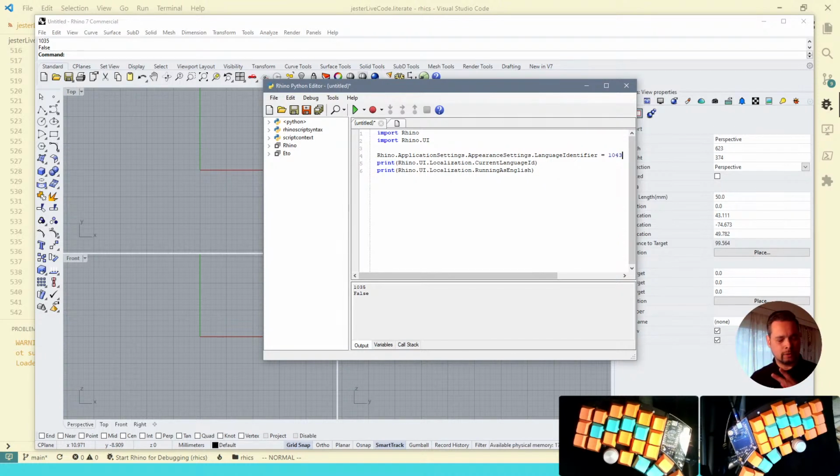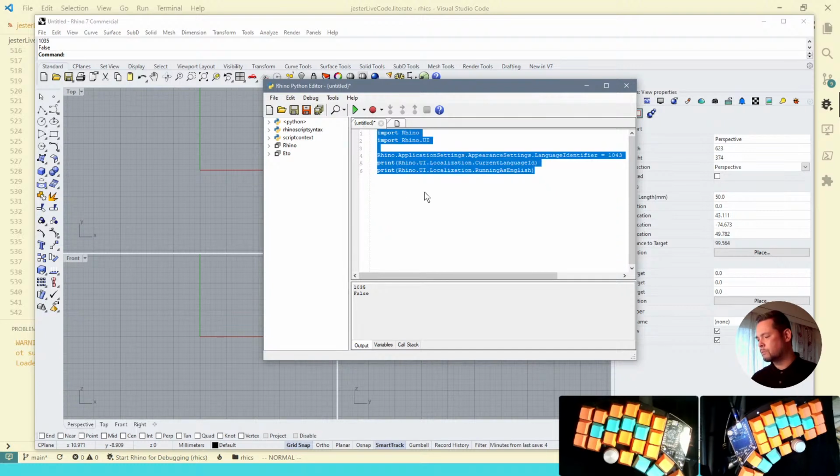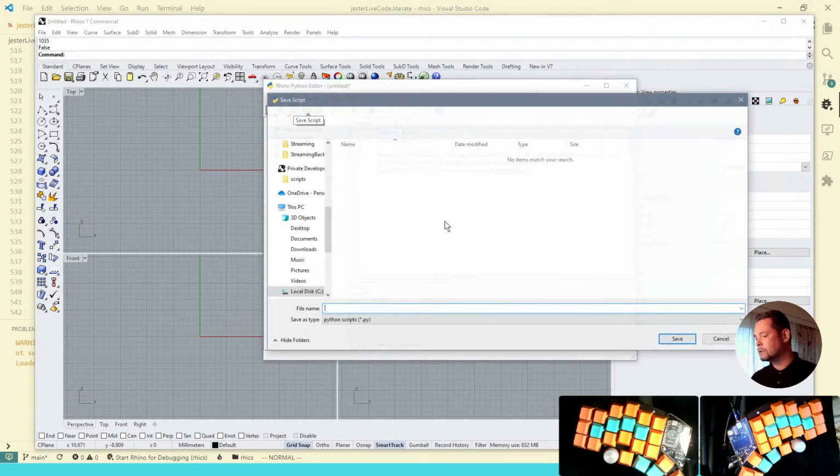Actually, you won't see that right away because Rhino does not do anything on mid-session language change, and that's also why, if you change this via the tools options, appearance settings, when you change the language there, you always have to restart Rhino. So in this case also, well, maybe let's copy paste this. I don't want to write this again. Well, maybe just save it, it's even better.